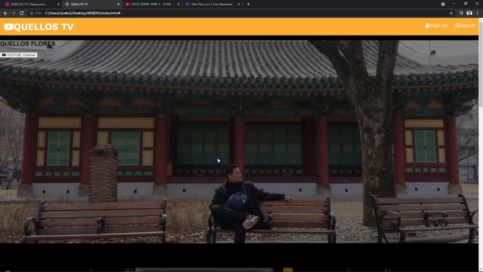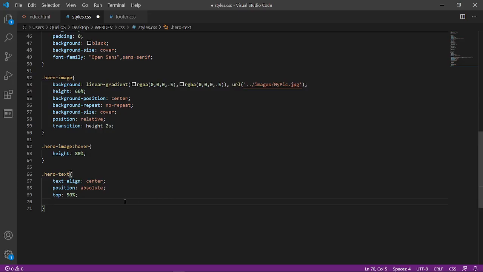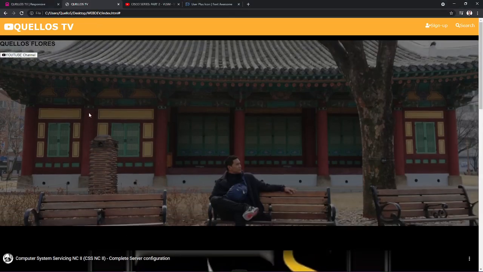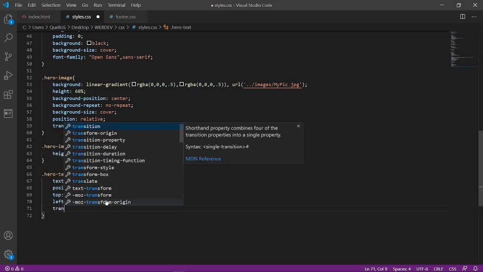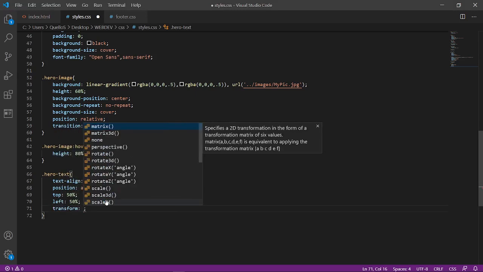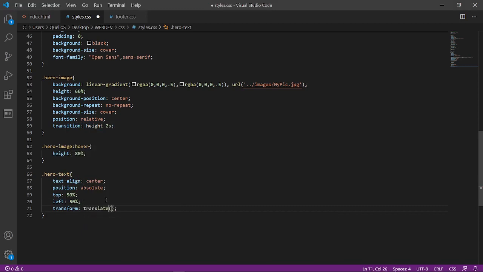So from the top it will move 50%. Now left, then this is 50%, so from left it will move going to the center. And then let's make a transform with our text. We translate it into negative 50% to negative 50%. So this is counterclockwise because of the negative value.